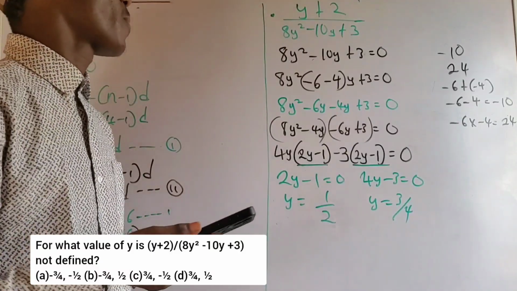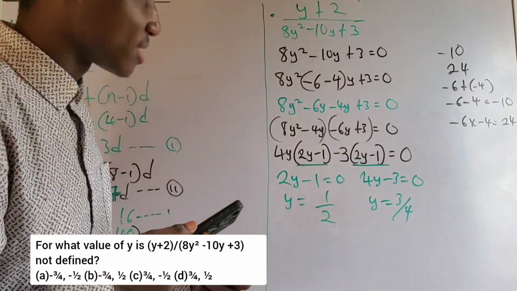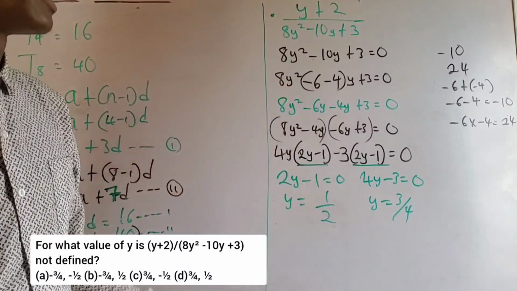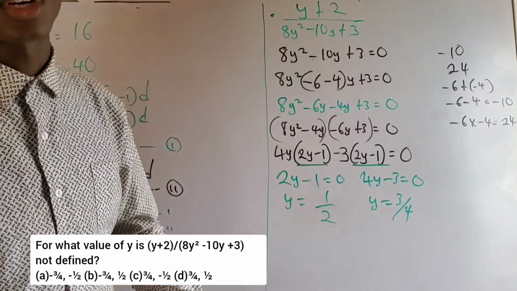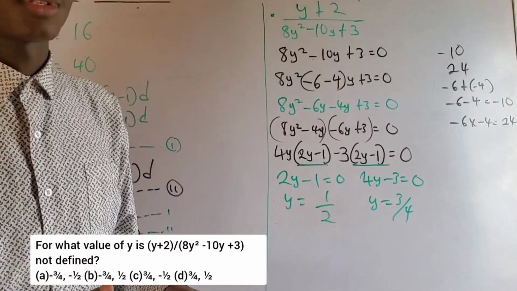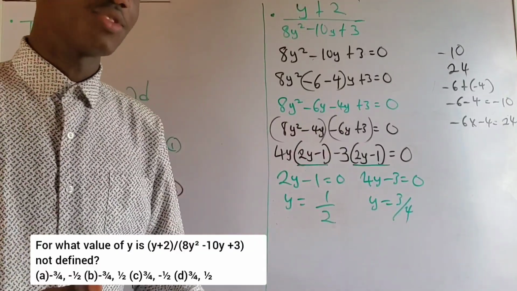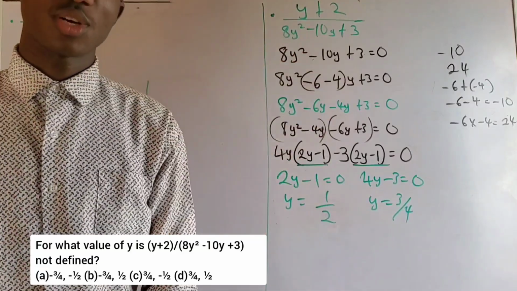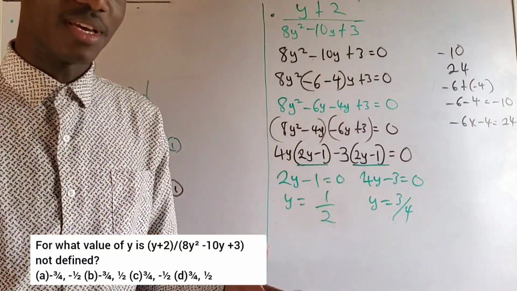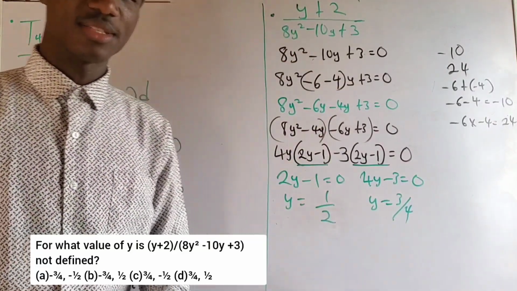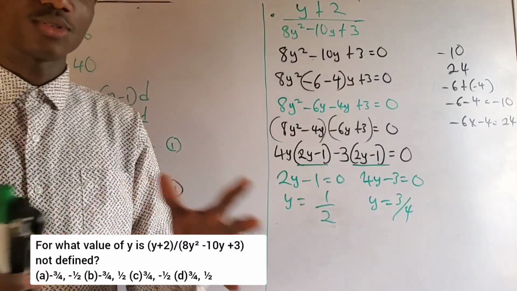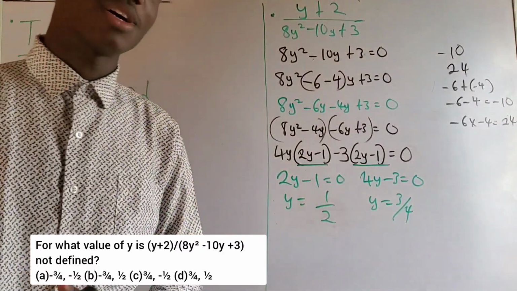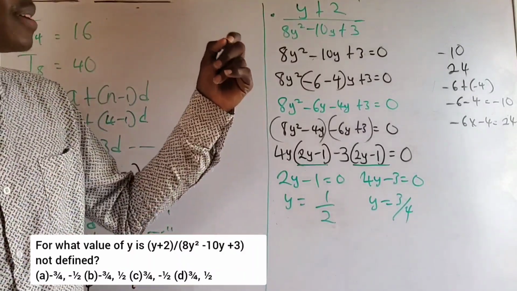So don't forget, I told you that even though you might not have a quadratic at the denominator, when you hear the word undefined and you are given something like this in the exam, just set the denominator equal to 0 and solve for the value of the variable that you have there. So that's the solution for 2024 mathematics. If you are a student that is preparing for these exams, this is for you.